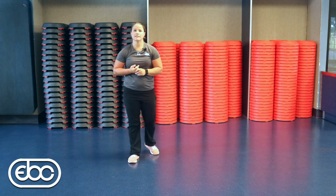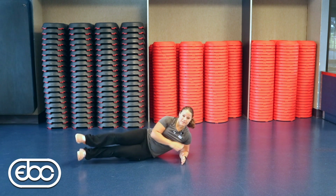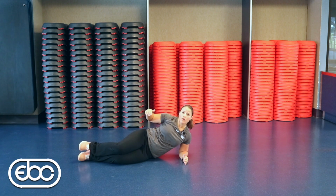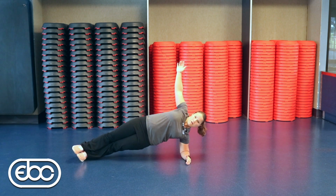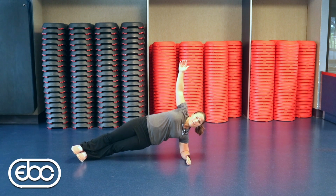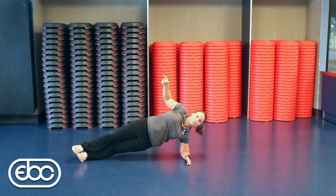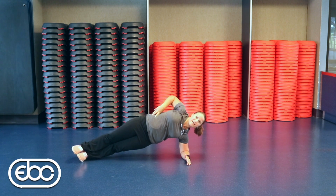So the next one's gonna be a side plank. Again, you're back on the ground. You're going to rest on the shoulder or the elbow. Come up, hips are up. You can either hold it, lower your hips down slightly, come back up, lower down, come back up. You're only staying on this one side, and the next round of this, we'll switch to the other side.